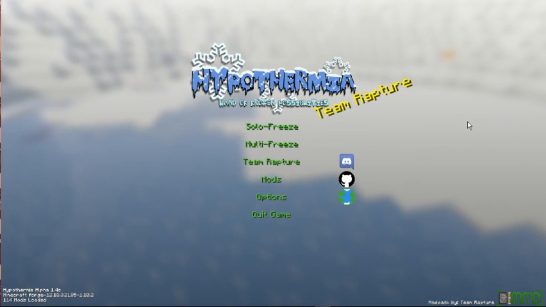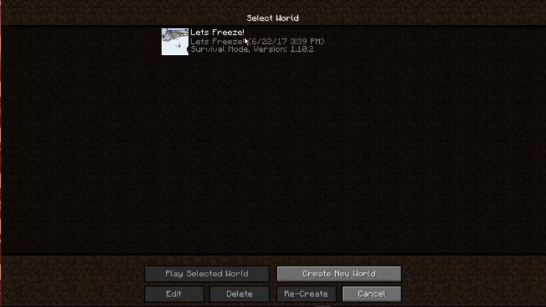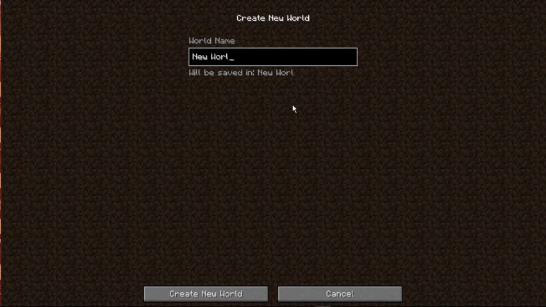And yeah, I played this a little bit, like the first half an hour to an hour, and it was pretty fun. So I'm just gonna make a new world. We can't have a set seed, or choose hardcore mode, so I'm just gonna stick with the normal mode. Just give me one sec.